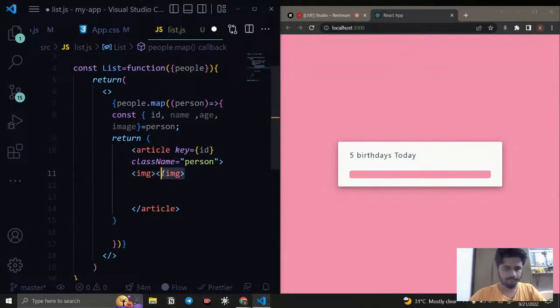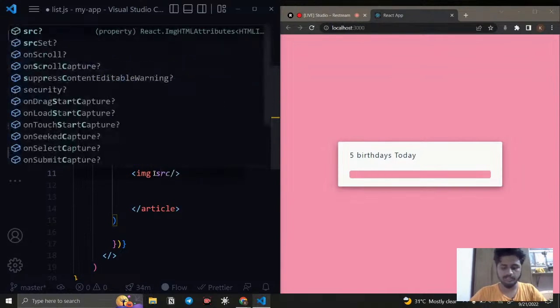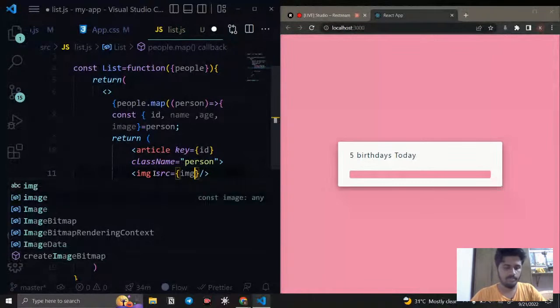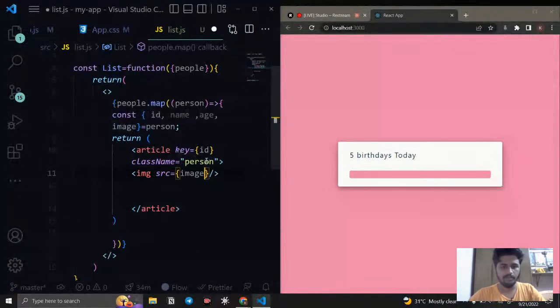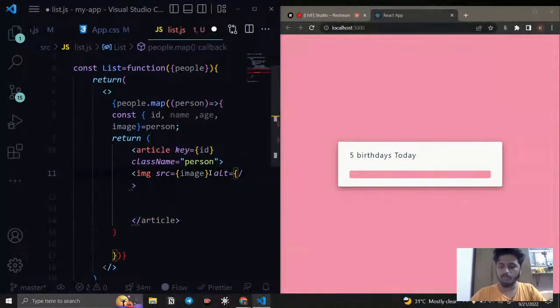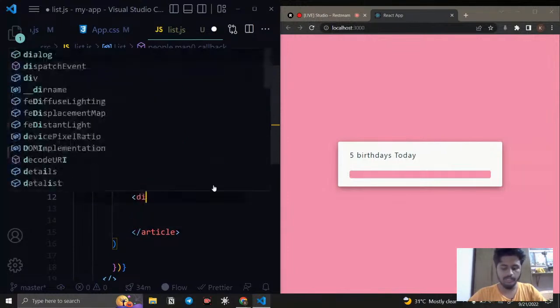Come on, this image. Here I'm going to use the src, and I'll pass the image we have, which we get from here. And here we have alt. If you miss any syntax of the HTML, if you don't pass the required elements, you can also get an error, so make sure of that. I just pass the name. The alt is going to be the name of the image, and inside that I'm going to create another div.